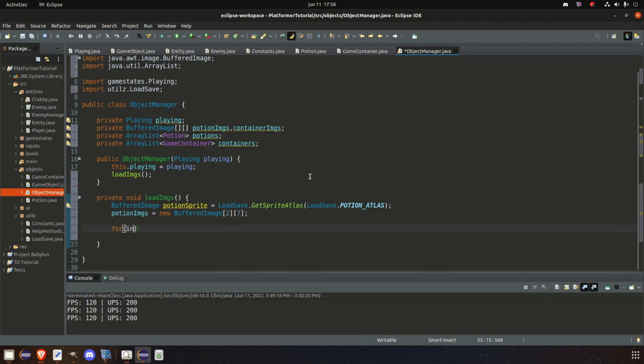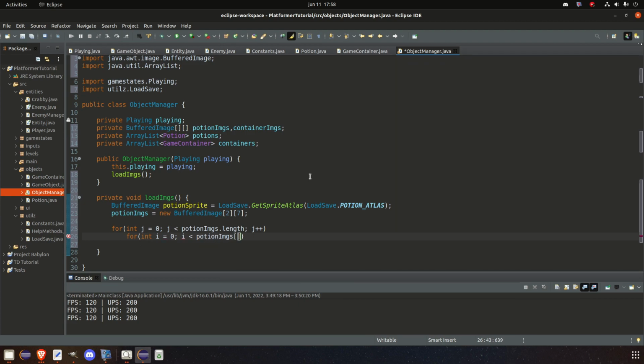And then of course we need a for loop here, int j equals 0, j is less than potionImages.length, j plus plus, for int i equals 0, i is less than potionImages[j].length, i plus plus.